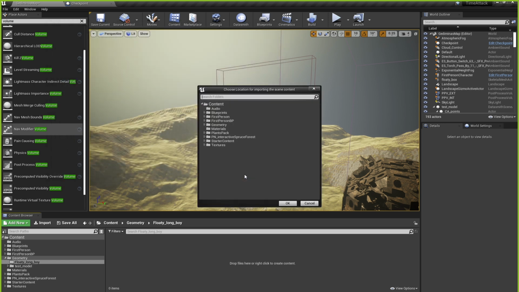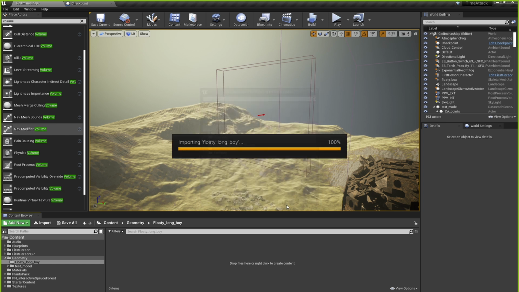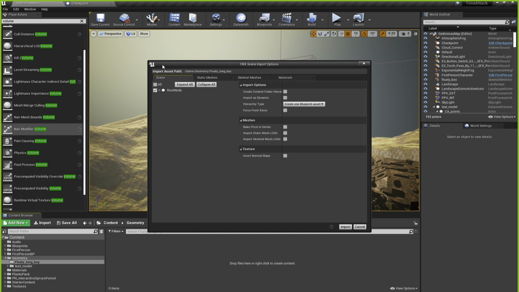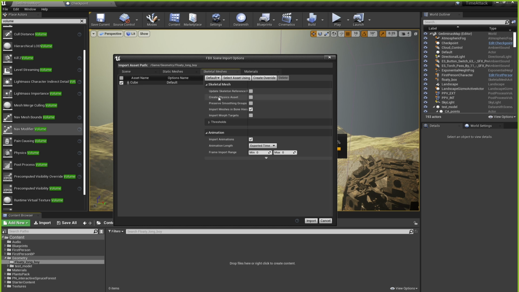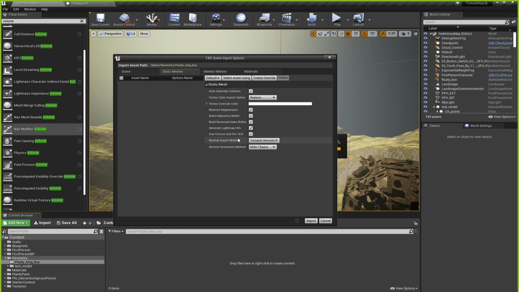The first thing it does, it asks me where I want to upload it to. So I'll go to Geometry, Floaty Long Boy. That's my folder. Hit OK. And here I'll have my whole settings dialog, where it basically just shows me what we have: skeletal meshes, static meshes.